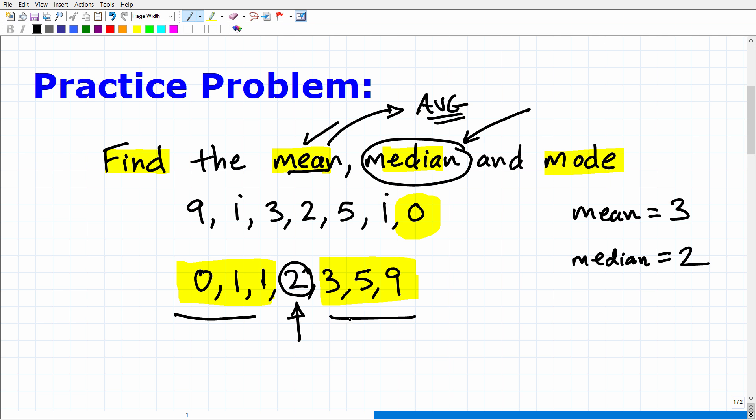Now, a quick thing about the median here. So what if I had just, what if I had 8 numbers, or 6 numbers or any even number. So if I'm like, okay, what is the median? Well, here's 3 and here's 3. There's no number in the middle. So how do I address that? Well, what you do in that case is you take the average of the two middle numbers. So here, 1 and 2, I would take the average of those two numbers, and that would be the median in those cases. But if you have odd amount of numbers, you're going to have that middle number. But again, you're going to have to order from lowest to highest.